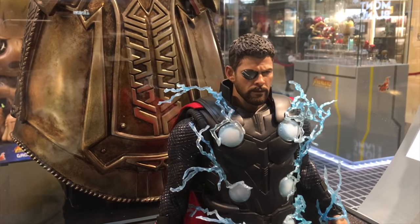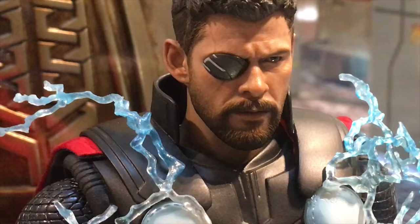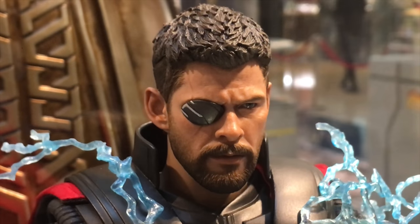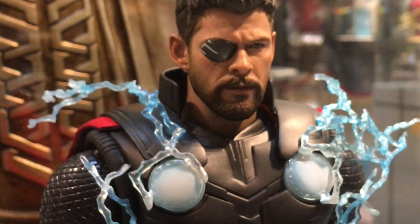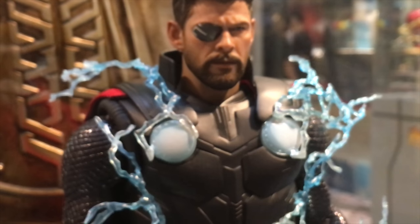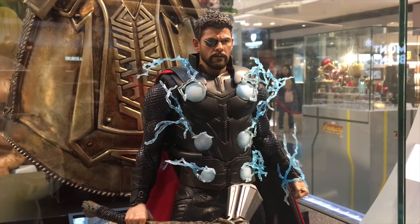Okay, so there is some extra information about this THOR figure. The eye patch, I would say, in the final product will be magnetic and removable, so he will show two eyes just like the image on the movie poster. And on the chest pieces, the 6 round circles on the final product should have light up functions. So the 6 circles will light up.